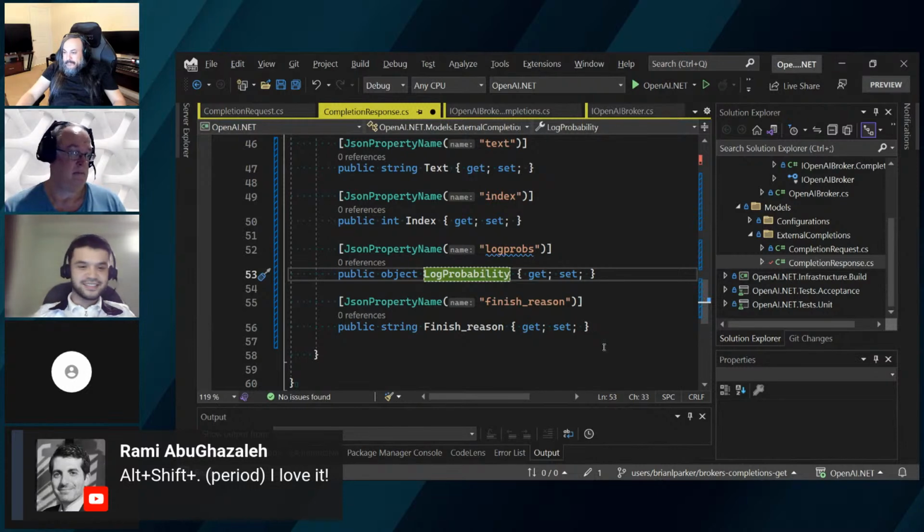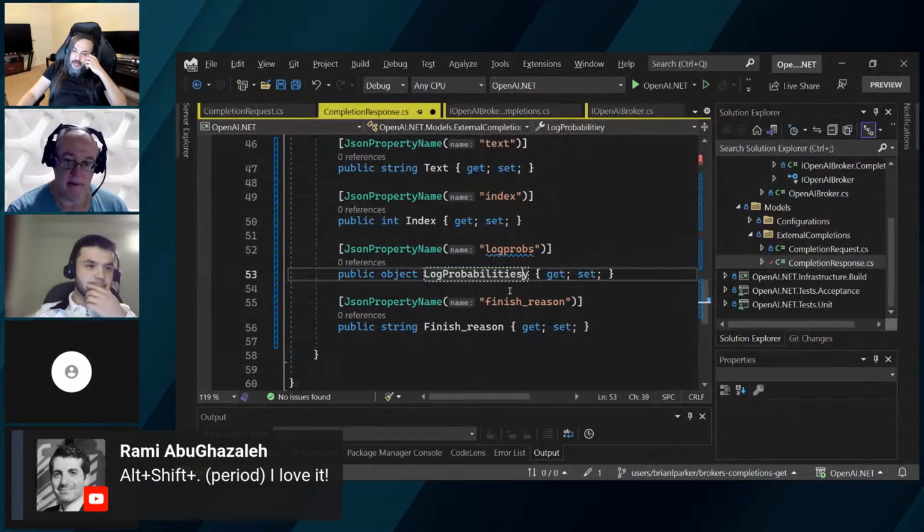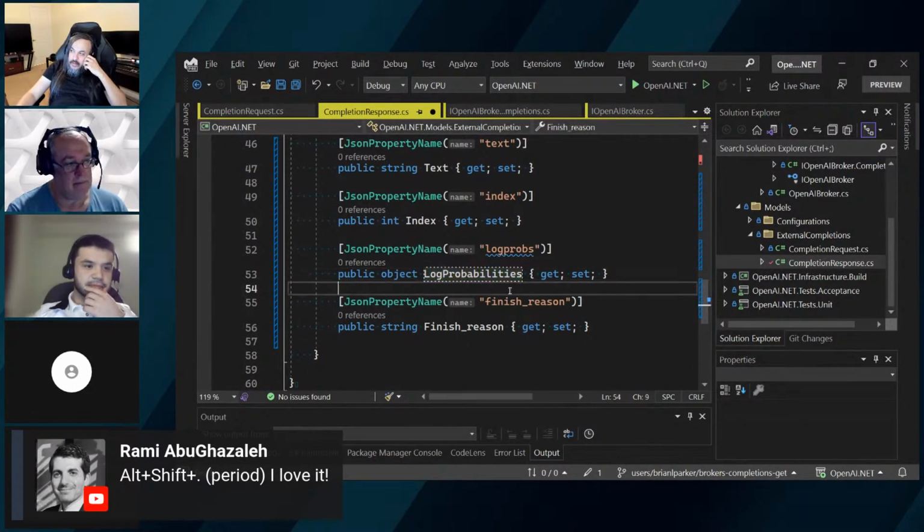For us here, it's 11 p.m. Yeah, so it's 11 a.m. for me, 5 p.m. here. We're all over the place. Is probabilities even a word? I don't think probabilities is a word. I think it's probability, something like that.